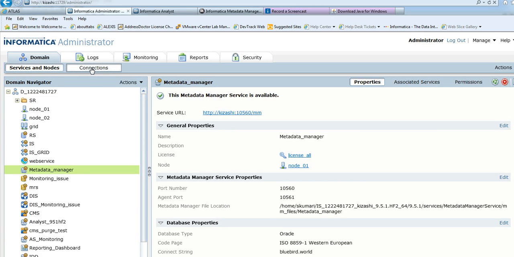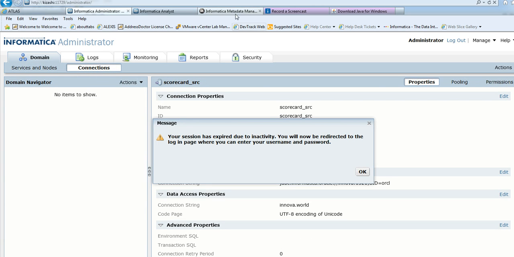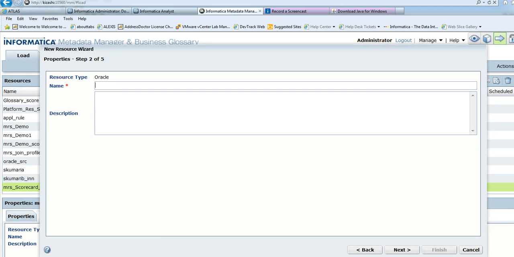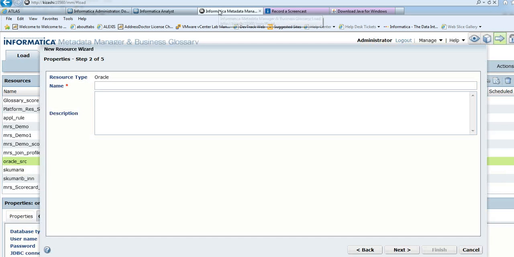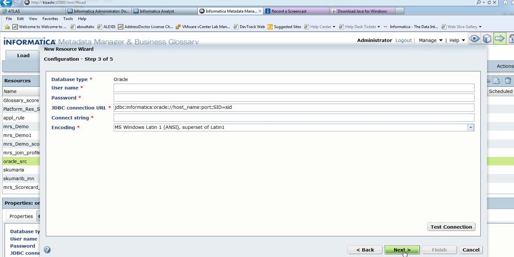So this table has been actually imported from this connection. So I will create an Oracle resource using this connection details. The name could be anything, need not follow a particular convention here.